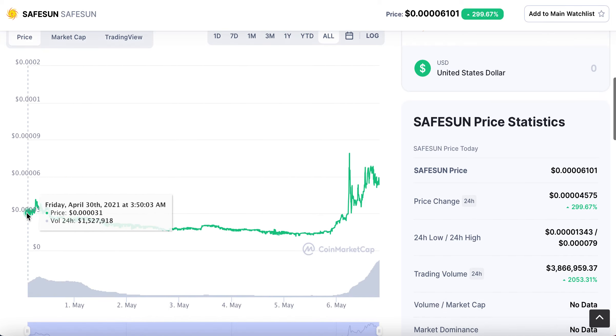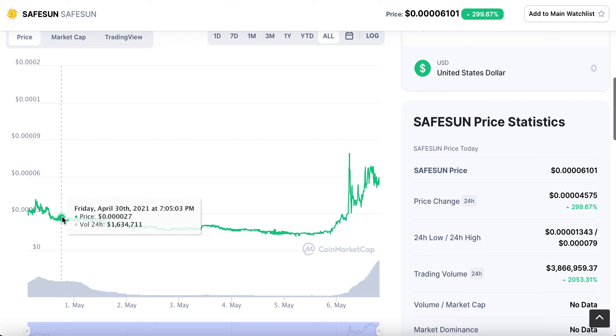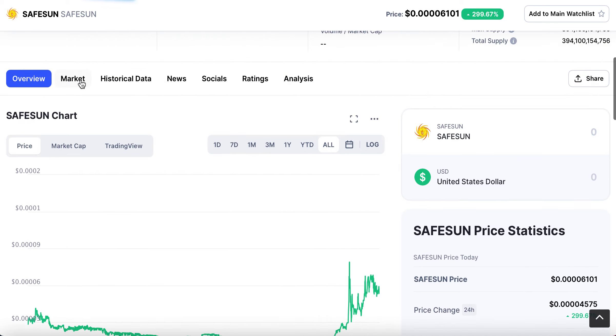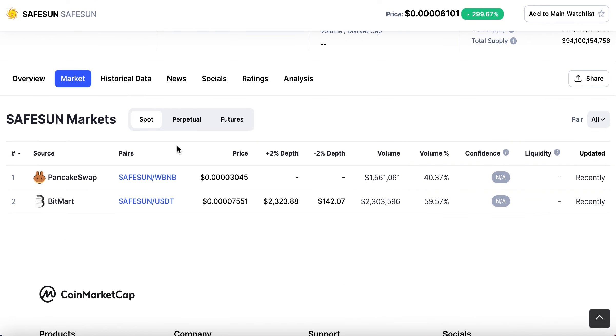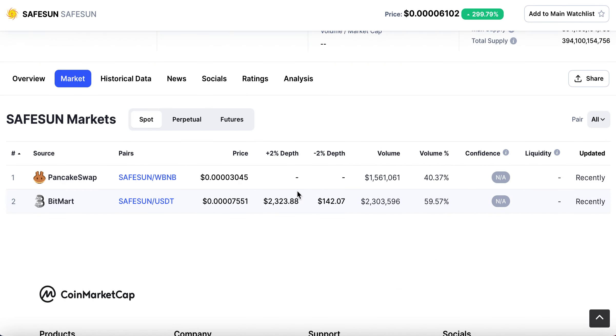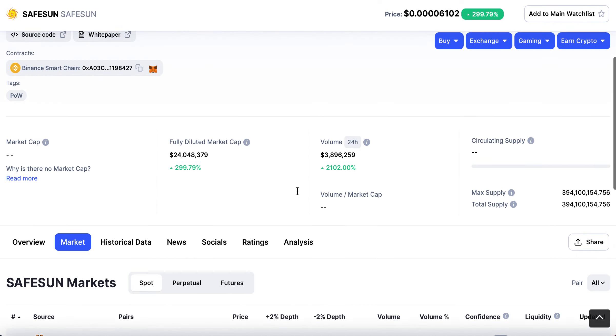This shows that it's been listed on CoinMarketCap about seven days ago. However, this project did come out just over a month ago, and during that time it's been getting more people behind it. It's actually now available on two exchanges — generally we see these on PancakeSwap only, but this is available on BitMart. They've got considerable volume there as well, and it was only listed on BitMart at the end of April, the 29th — so they're certainly making some traction there too.